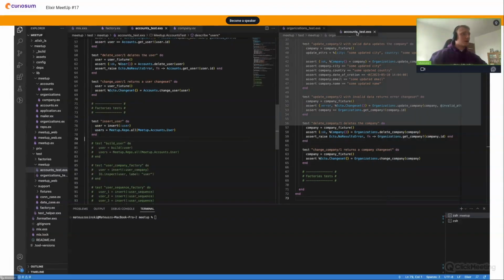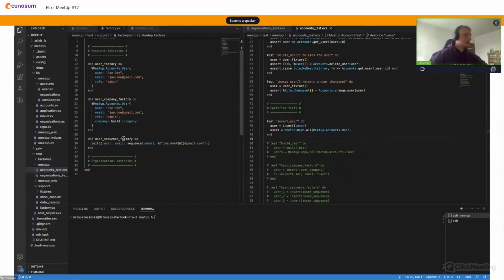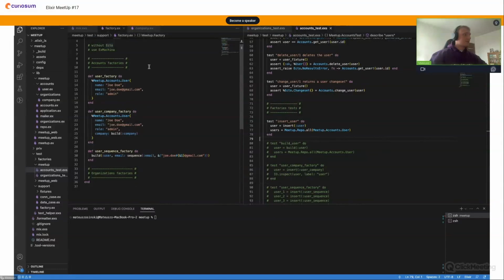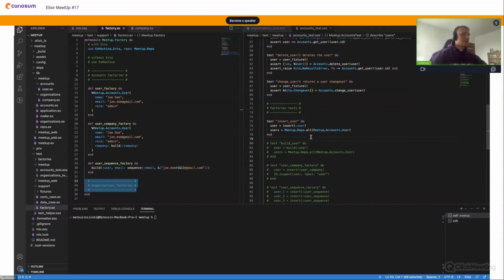Let's go further. I have two sections here. One is for accounts factories, and another one is for organization factories. Let's stick with accounts factories for now. I've created three of them, and we're going to talk about them one by one in a second.